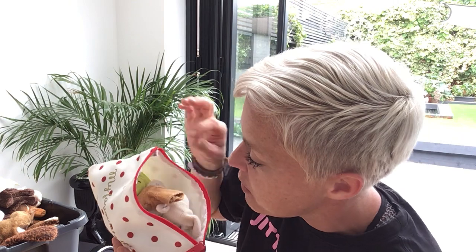Oh, can you see one of them in there? Look. Let's have a little look what we've got. So we've got, oh, what animal is this? Can you see if I slip up my fingers? It's a frog, isn't it? And what does a frog say? Ribbit, ribbit. And they jump up and down, don't they?